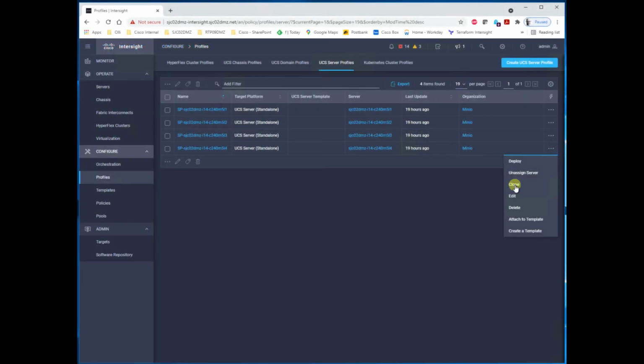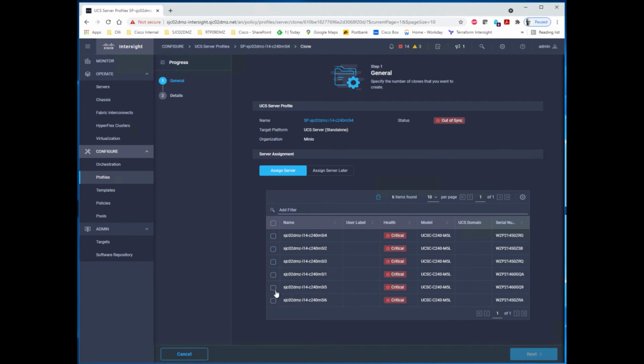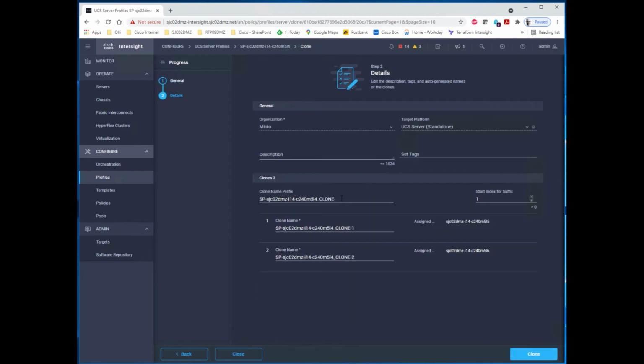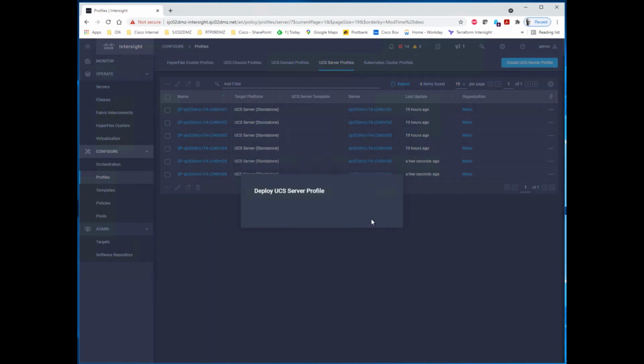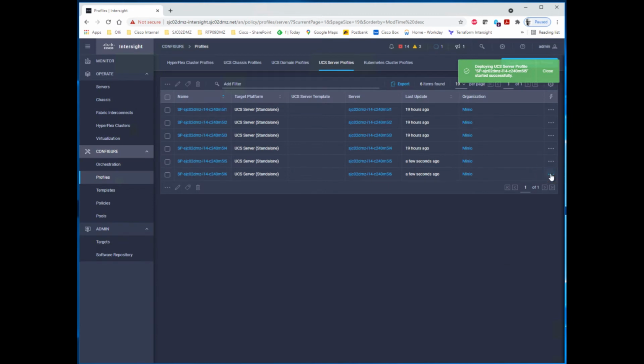In Cisco Intersight, you would first clone the profiles, which means you go to Profile, on the right side you click on Clone, then you add all the detailed information you need, like the name of the profiles, and then you actually clone the profiles. As you can see here, now we have 2 new profiles which are right now not deployed. On the next step, you deploy the profiles to the specific node.